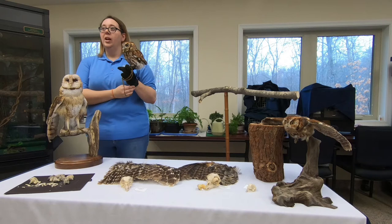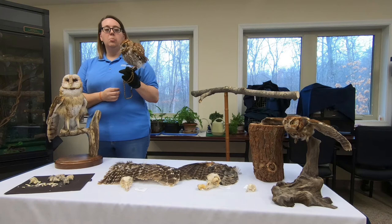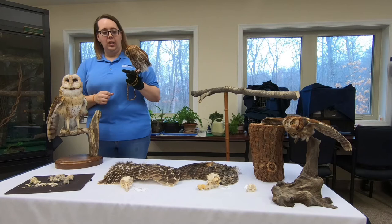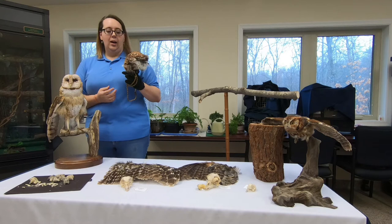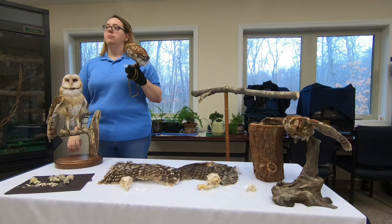What's the top predator for a screech owl? Basically everybody — they are what I like to call snack-size. They're very small. They do prefer to hide in cavities, where they can use their beak and talons to protect themselves. But being small also means they can be easy to catch and eat. Other owls will eat them — great horned owls especially, and sometimes the barred owl.